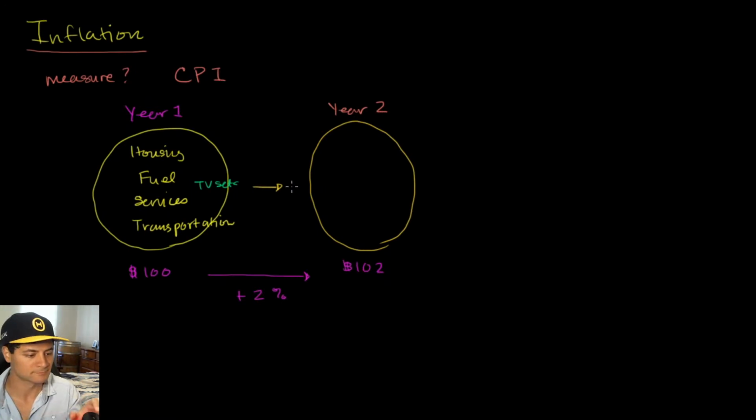getting probably cheaper every year, or do you look at the average TV set that the American household is having? Do you look at the same computer that's getting significantly cheaper every year, or do you look at the average computer every year? Because then you'd actually be looking at a different product. So there's actually a lot of things to think about, a lot of things about how you could weight this, and there's been a lot of controversy when the weightings change in different periods of time. But this is the general idea, and it's really just the best attempt to figure out, on average, how much more expensive or how much purchasing power are we losing from one year to the next.